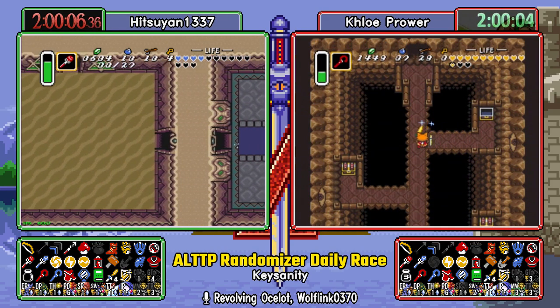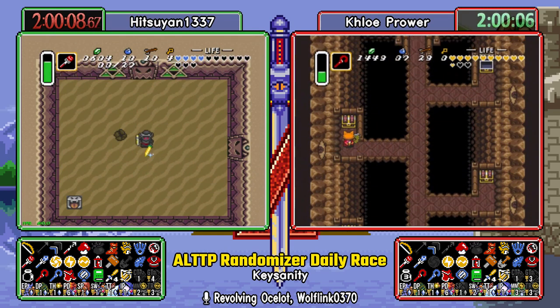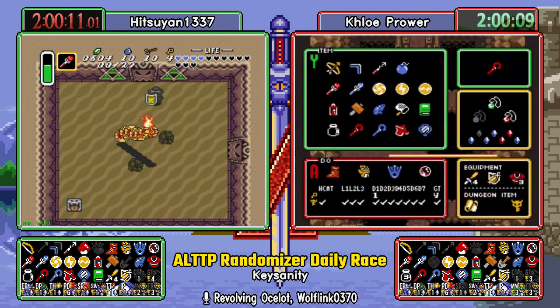And Chloe is opening the chest from top to bottom. So hookshot get and go mode as well.